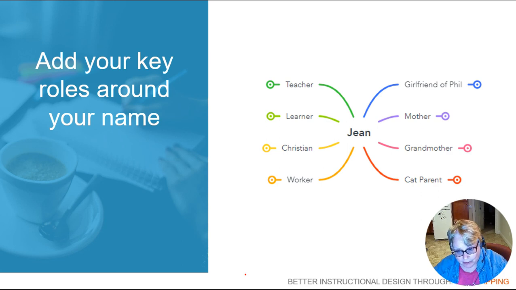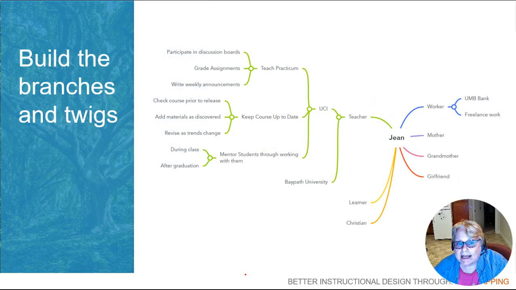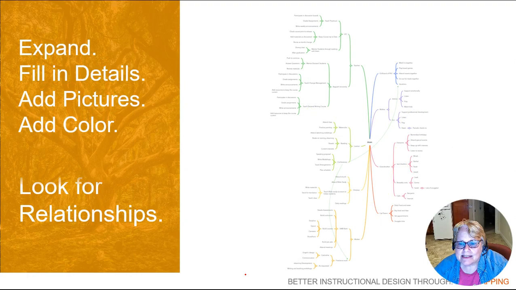Now, if I was going to do this on the computer, you would see it would look like this. It would be much easier to read. And as I'm adding the pieces in, you can see the branches go out. I prefer to work on the computer just because it's easy. I kind of think on the computer now. I've been using it so long. And when you get done, it kind of looks like this big, gigantic thing here.